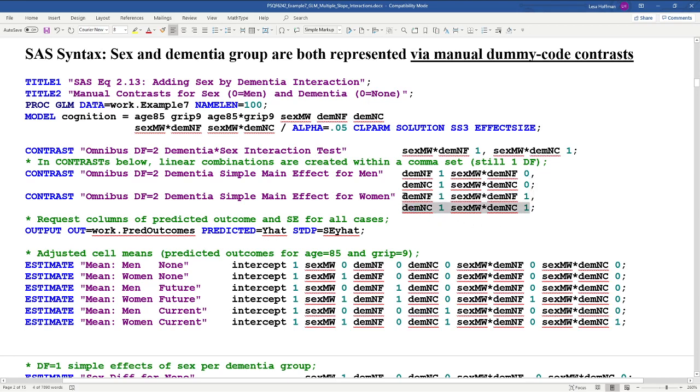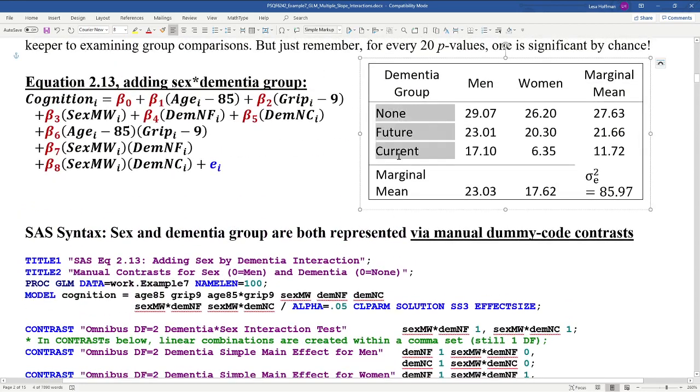So even though there's 4 terms here, I'm actually just testing 2 slopes, because the terms that do not have a comma are literally added together. So I have 1 degree of freedom here and another degree of freedom here. So on the whole, I'm testing whether this group difference is significant in men and whether it's significant in women. Then we'll dive in more specifically to get the pairwise differences among the 3 groups.